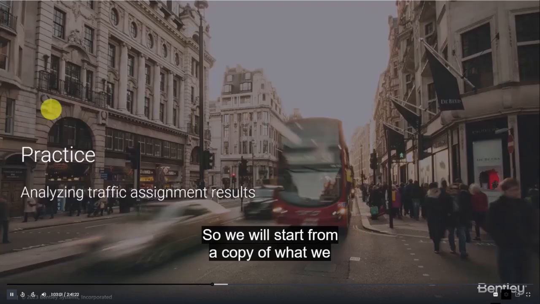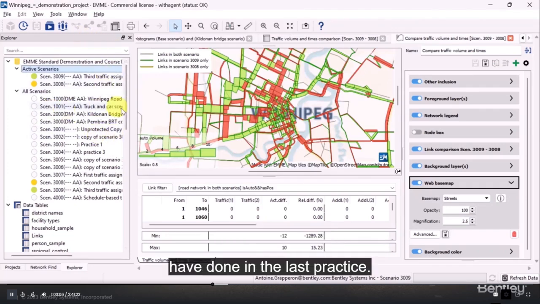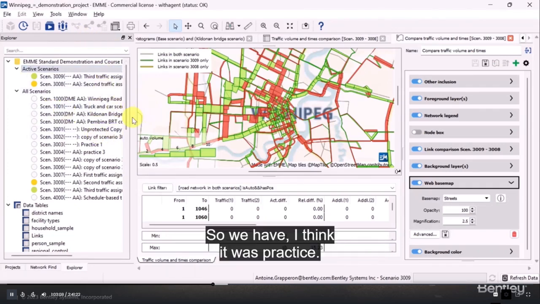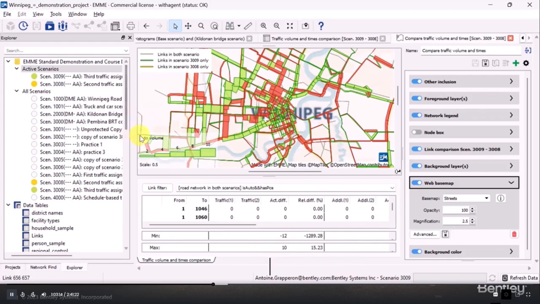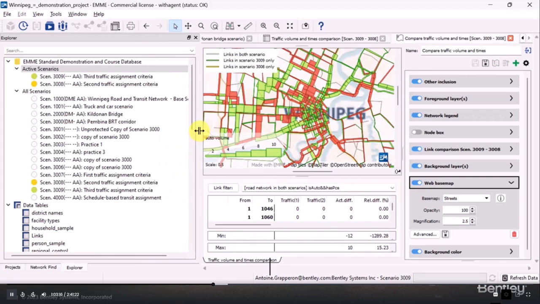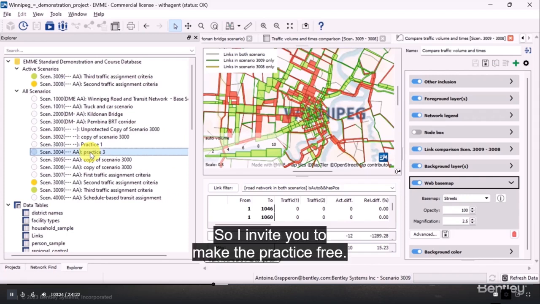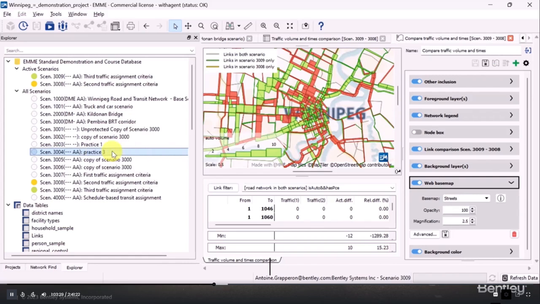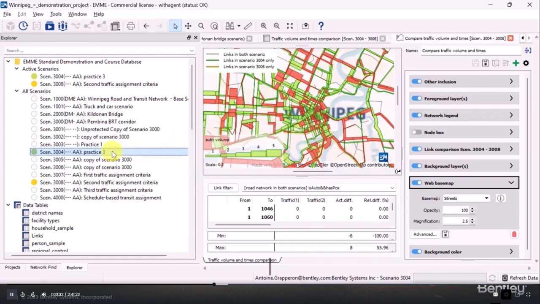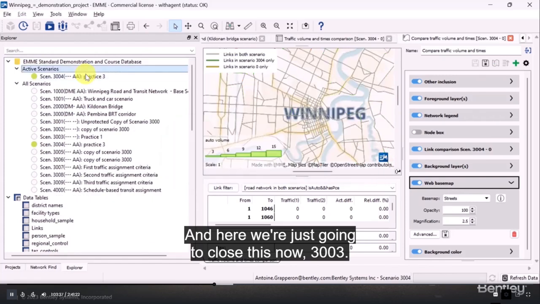So we will start from a copy of what we've done in the last practice. I think it was practice 3. I invite you to make practice 3 the primary scenario, and here we're just going to close the scenario 3003.